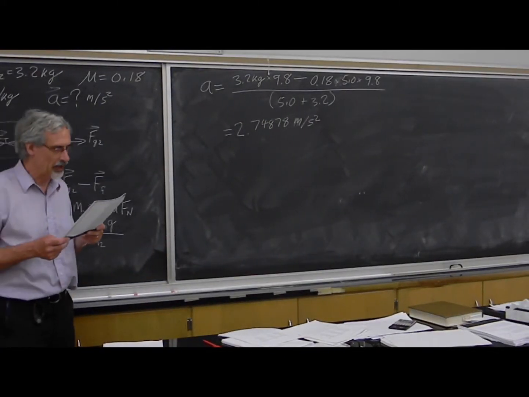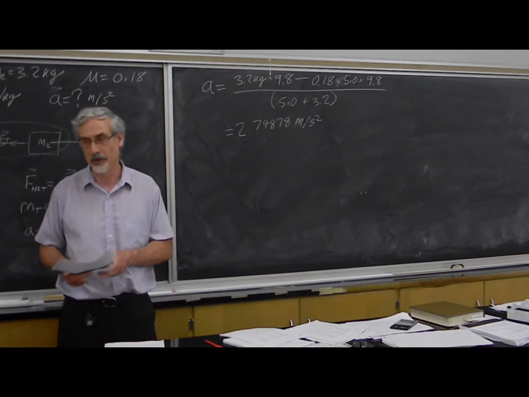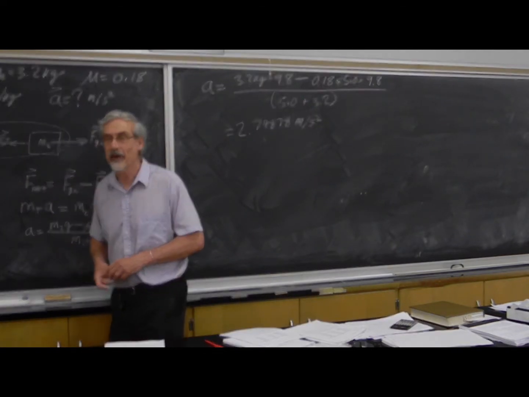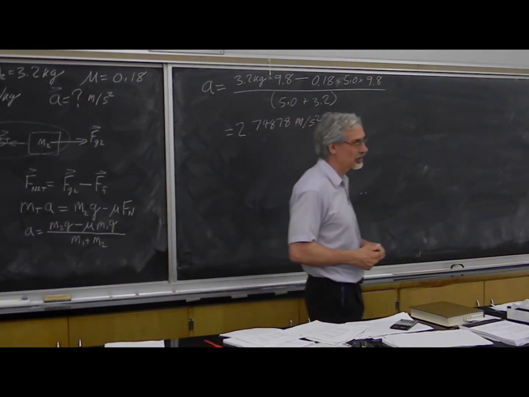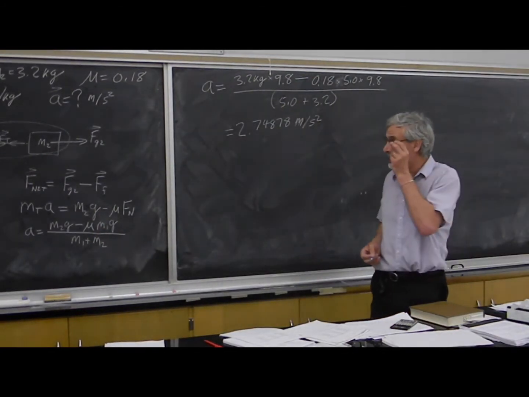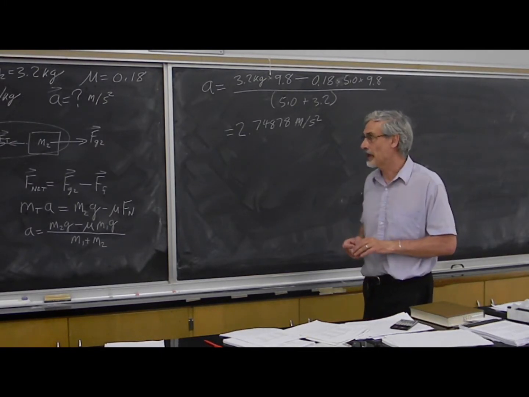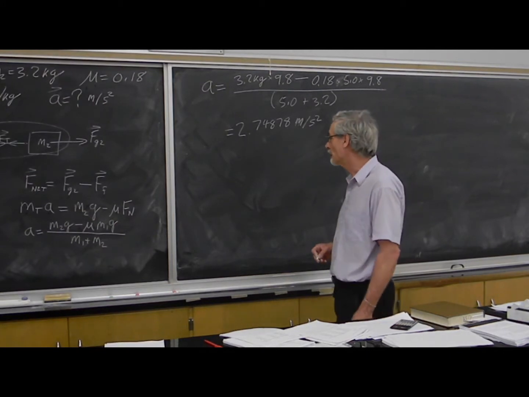We are also asked for the tension in the cord. So when you're asked to find this tension, now we have to split up the system and look at just one piece. It's easiest to look at the piece that's hanging down because it just has those two forces acting on it, the tension and the force of gravity.